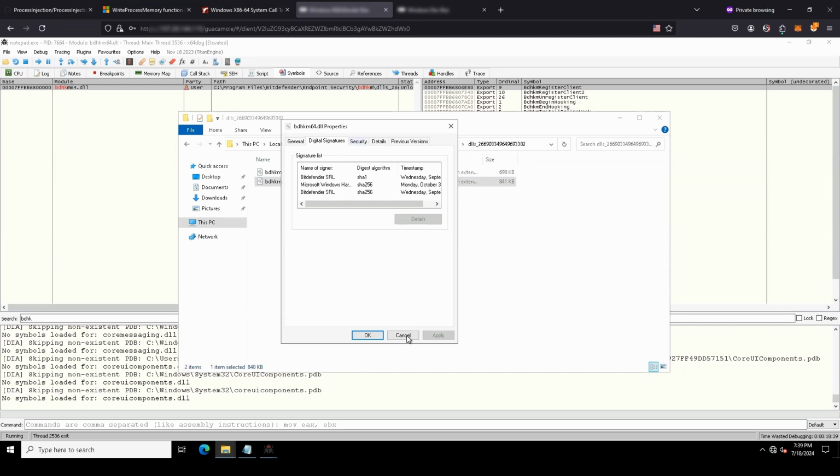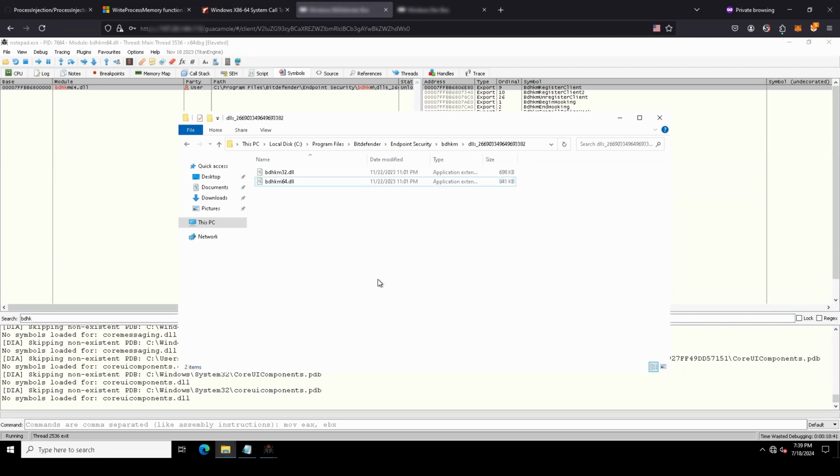All right. And essentially we have traced the function call, and we have concluded that the write virtual memory function was essentially hooked by the Bitdefender using the bdhkm64.dll. Now there's a very interesting thing around syscall.